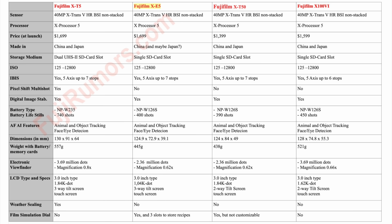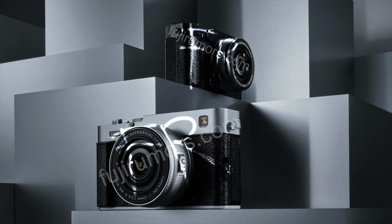Sadly, the X-T5 has this lower resolution 2.36 million dot EVF, so for me the real reasons to get the X-E5 compared to the other cameras are the new film simulation dial that definitely looks better on the X-E5. Of course, the classic rangefinder look, many prefer that over the X-T50 look with the EVF in the center. It's also a bit more compact than an X-T5 and an X-T50. You have that kind of X100VI style, but the benefit of having X-mount, so interchangeable lenses and so forth.